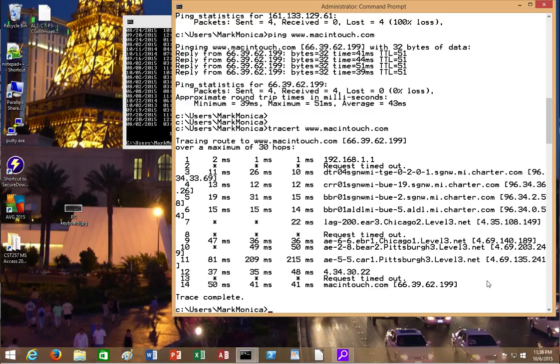So one of the reasons I want to show this command is to show you that if you're having some kind of connection problem with something on the internet, it might not, in my case, might not be Charter. It may be somewhere else out there where after it leaves Charter, it goes through Chicago. So if there's a problem, Charter may have absolutely no way to correct it. If they're having problems, they'll have to wait for somebody in Chicago or even Pittsburgh to fix a problem if it's causing problems for a lot of people.